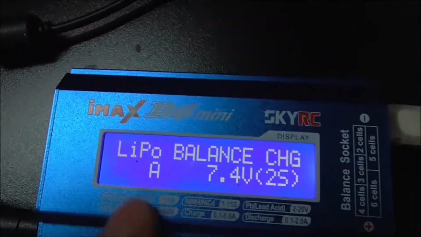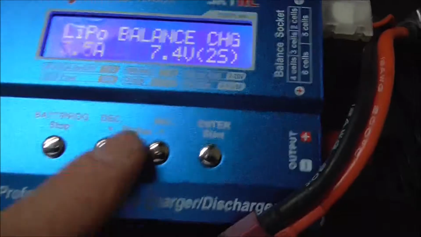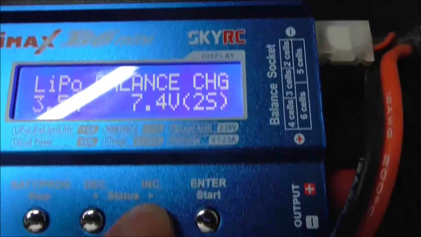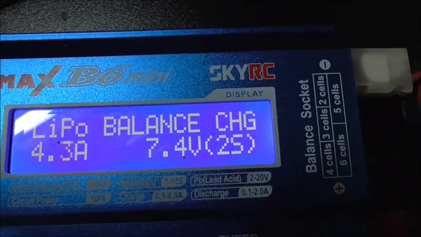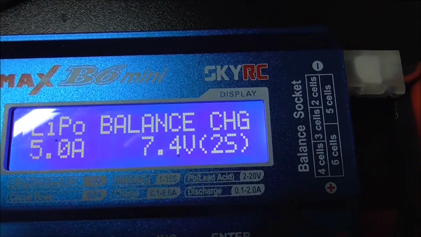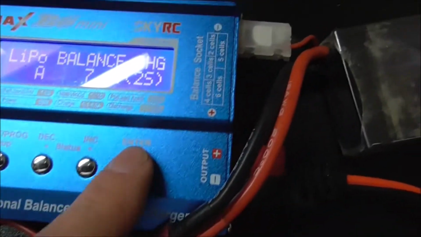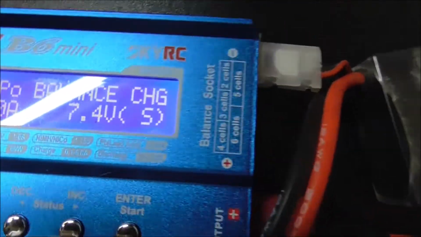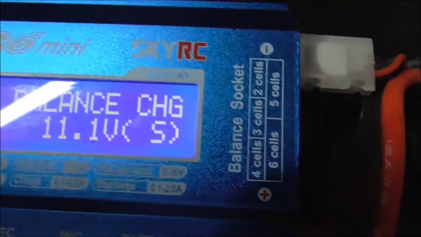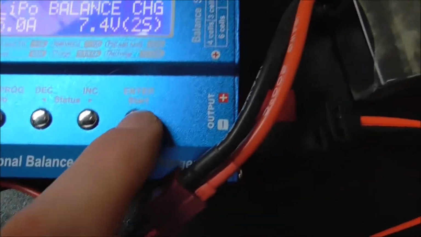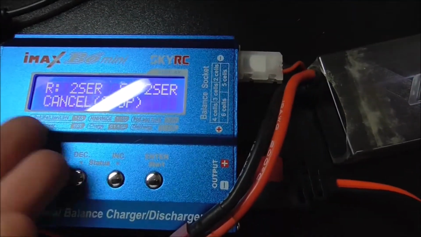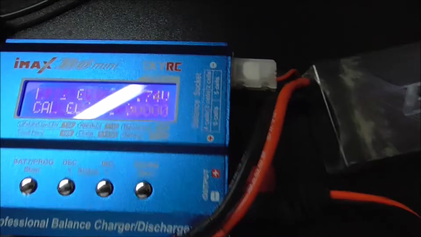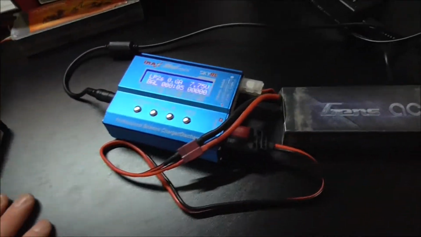But here is where I'll swap over. Because remember, this one's a 5000. Just take two zeros off and we'll do the 5.0 amp per hour. And then if you hit that again, we'll go over here. That you can select 2S, 3S. It'll change the voltage, but we got 2S here. Hold start. Then just says confirm. That's it. That's how I go about it.